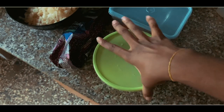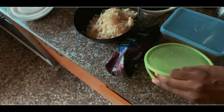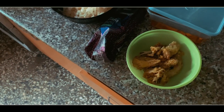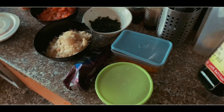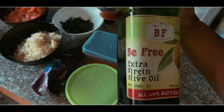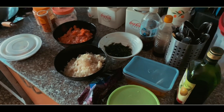Let's call it curry fried rice because I'm putting curry inside. Did I forget to mention we have chicken? Yeah, and I'm going to be using olive oil. Let's say this is a very healthy meal we're eating right here. Respect me, because I eat healthy too, okay?